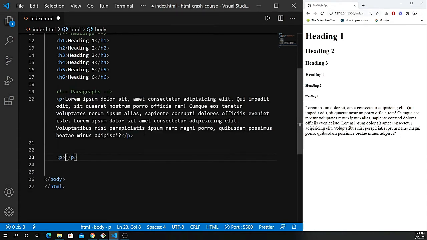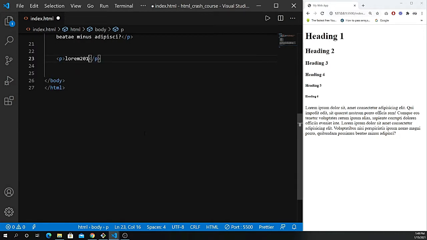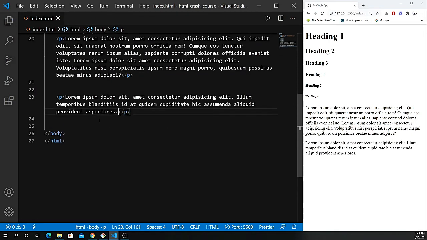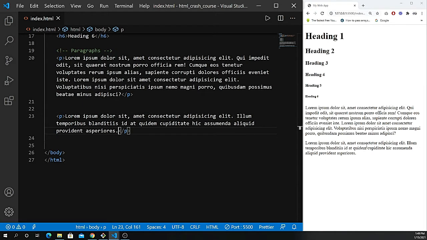So let's say I create another paragraph tag and give it 20 words, and I just save it, and you can see there is a space here, right? So there is a margin on top. So that's basically what paragraphs provide you. You can use other tags here like BR, which is a break tag, which I'm going to show you now. But just remember that if you want to have some space, you can put in individual paragraphs.